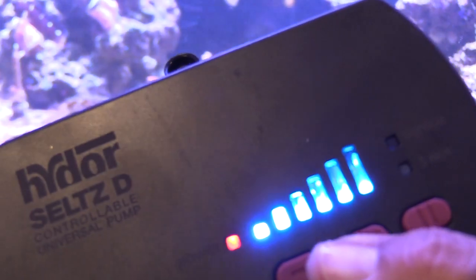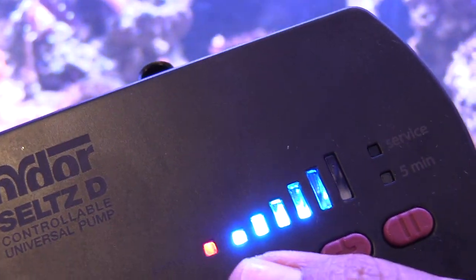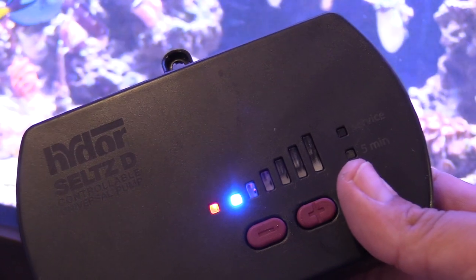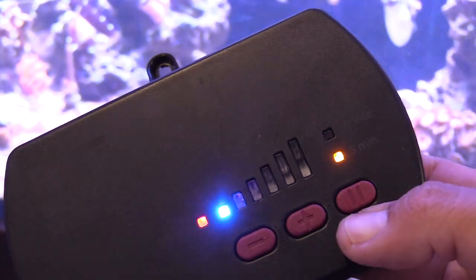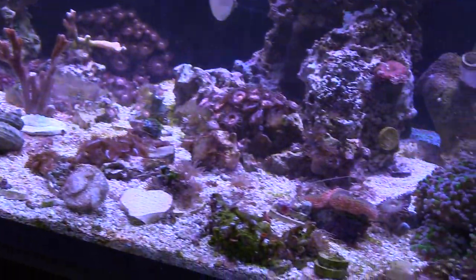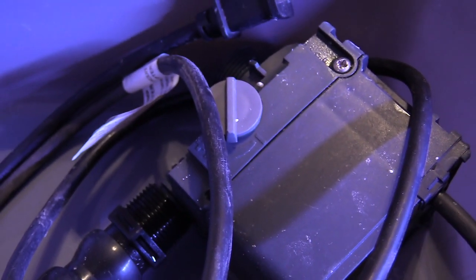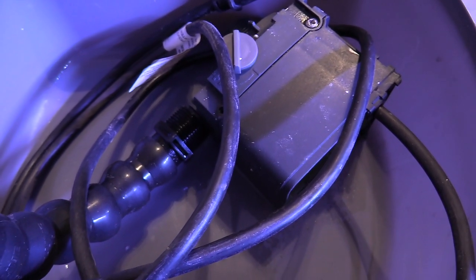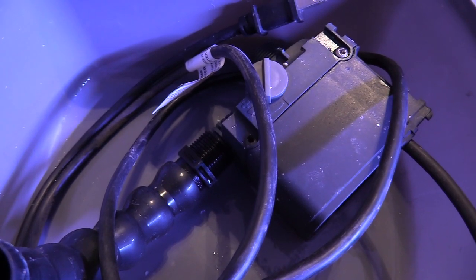As you can see, the pump has multiple power settings. You just hit that pause button right there and it'll start pausing for five minutes, which is really cool because if you want to feed your aquarium and totally cut off all the flow or do some top-down shots, hit that pause button and it'll go into a feed mode for five minutes. That way you don't have to remember to click back on — it'll just automatically kick in once that countdown is done. You could even use this pump to plumb in a manifold. This is the pump I used to power my algae turf scrubber; now I'm going to be using the Hydor pump to feed my tank and also provide flow to my algae turf scrubber.